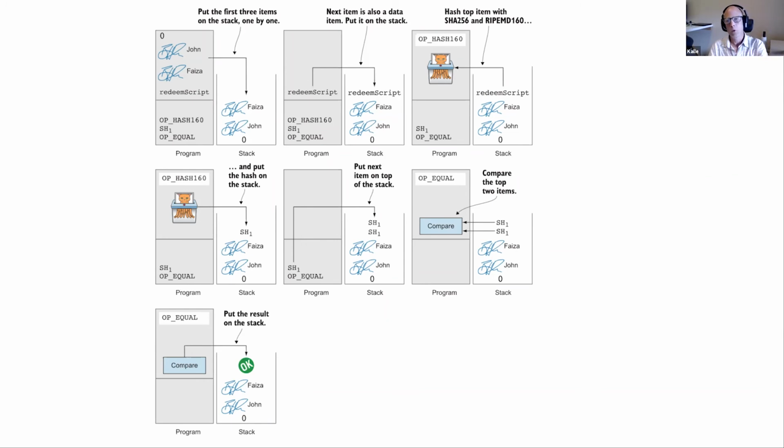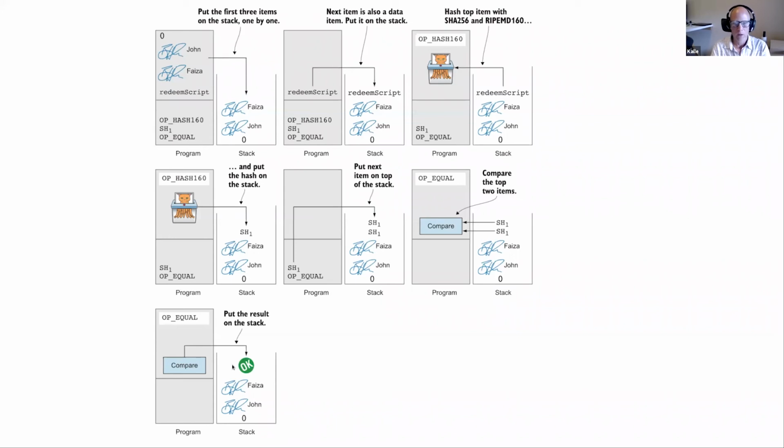So this is what an old node would do. It would run the program and just see that when the program area is empty, we have OK on top of the stack, which means the program succeeded and the spending is OK.